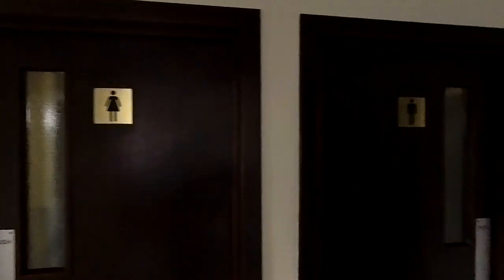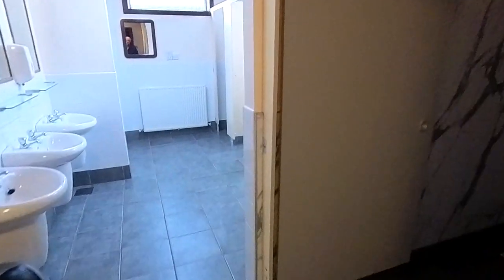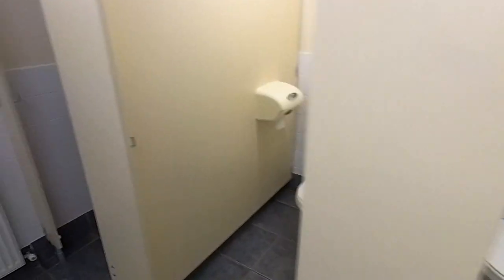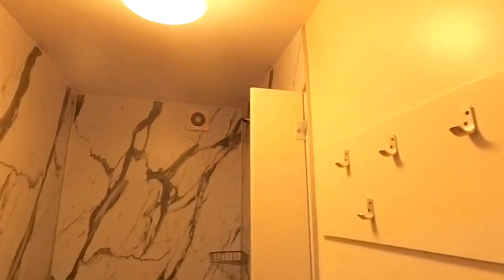And then over here you have the ladies and the gents in here. One or two things that I really liked about this — I'll put the light on — so I'll put up afterwards. Very clean, all very, very clean, with two cubicles there. And the wonderful thing about these — each cubicle has its own light.